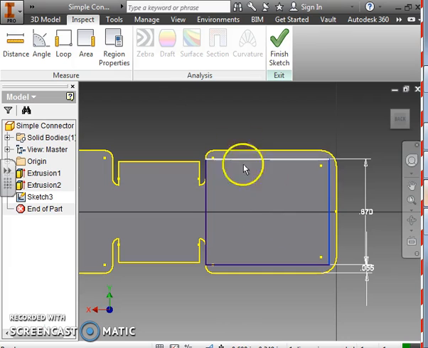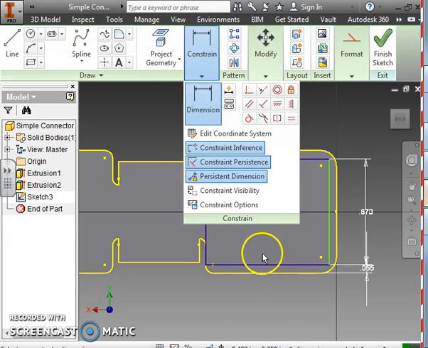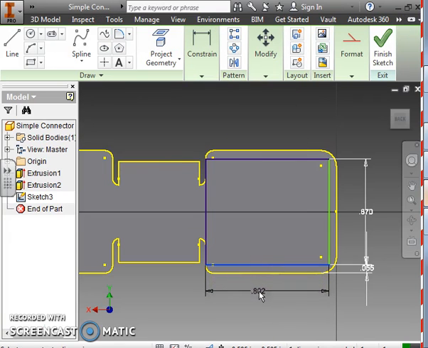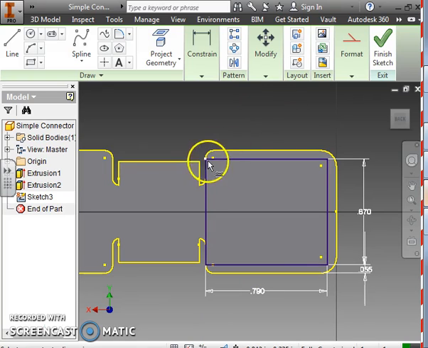So now hopefully what I can do is dimension that. I just need to get back in my sketch tool and dimension and then use this bottom line right here. This is going to be a 0.79. And there you go. So we're in the right location. We are 0.79 away from this line out. And our goal is to try to extrude this top part, the outside of this square, in 0.47.